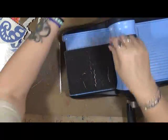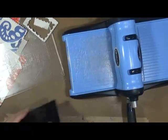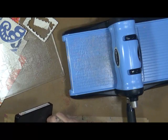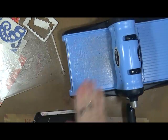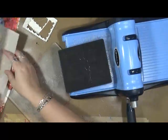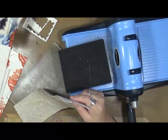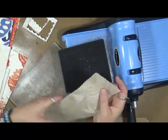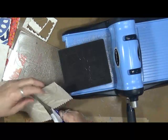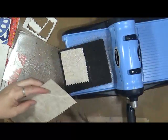All right, so this is the die cut, and this is how I'm working with the die cut and trying to keep all the fabric out of it. All right. One more time. I'm going to show you another one. Now, this one has, I haven't done this one yet. This one has a lot of texture on it. So we're going to see how this works. Let's see how this will work. I'm not sure. This is a test.